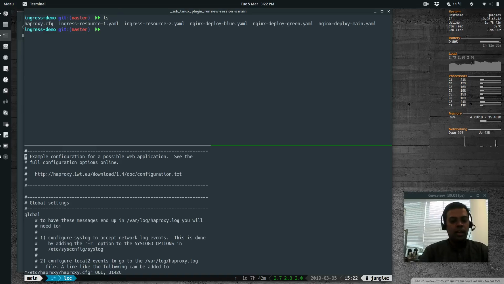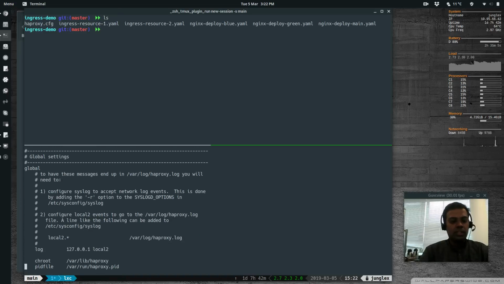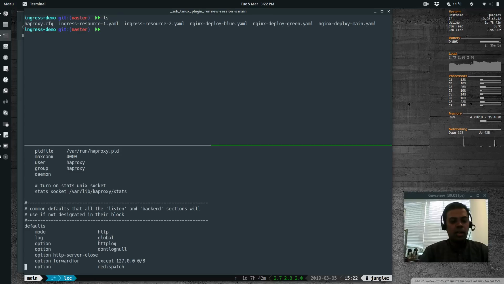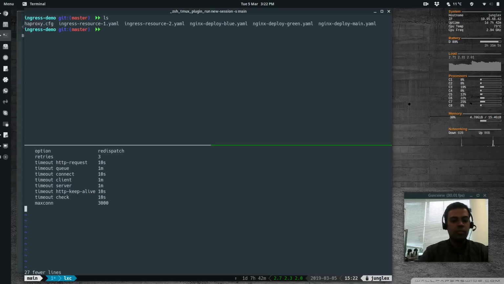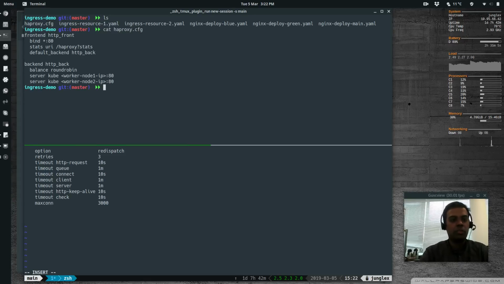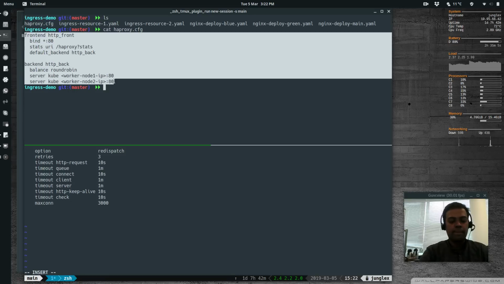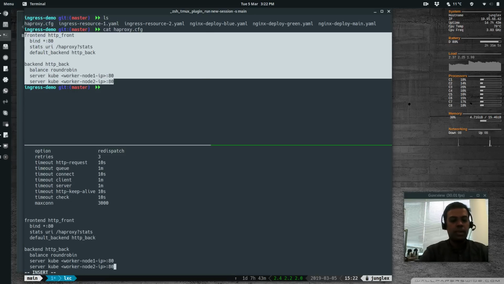haproxy.cfg, and I'm going to leave the global settings and the defaults, and I'm going to delete everything after the global and defaults. Okay, and if I look at haproxy.cfg from my repository, this is the code that you need to add. I'm going to copy that and paste it here.